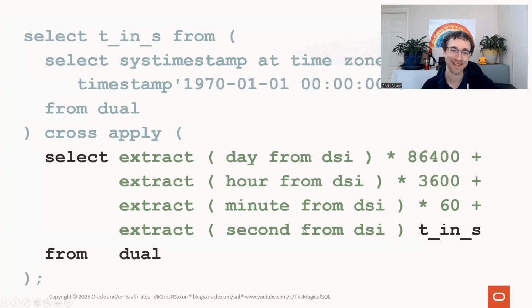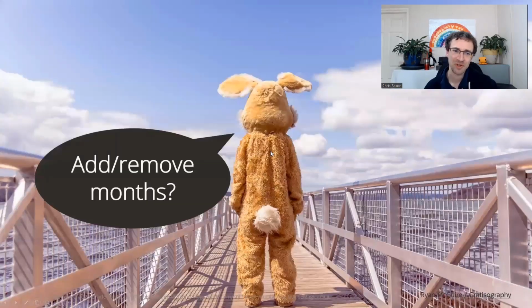We have to extract out each component and multiply by the number of seconds in that thing. So we've got to get the day, how many seconds in a day, the hour, how many seconds in an hour, the number of seconds in a minute, and add all those up. So it is a bit more fiddly when you want to convert time intervals into numeric durations of a fixed unit.